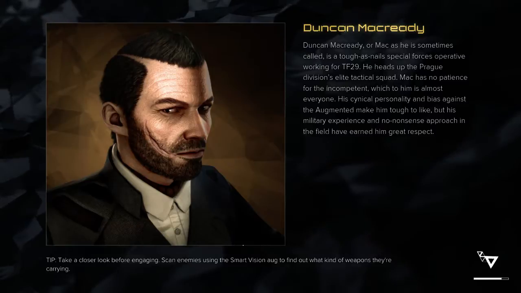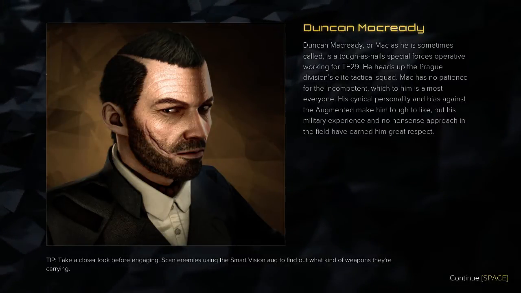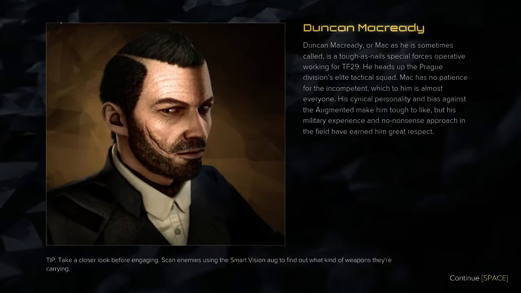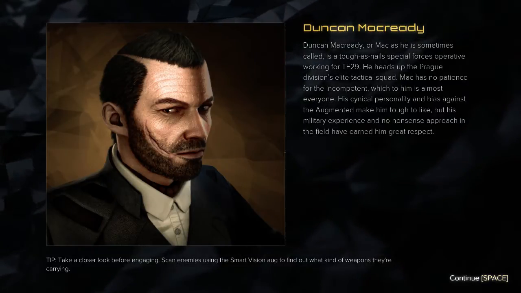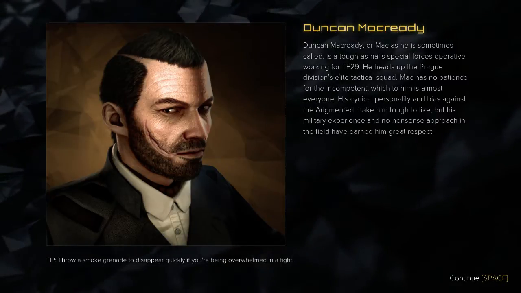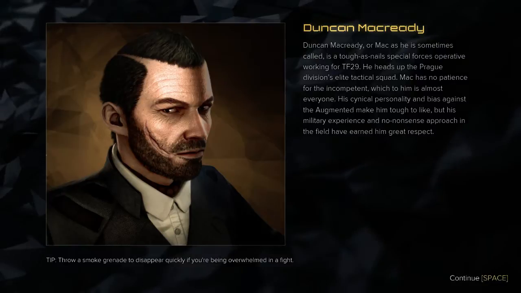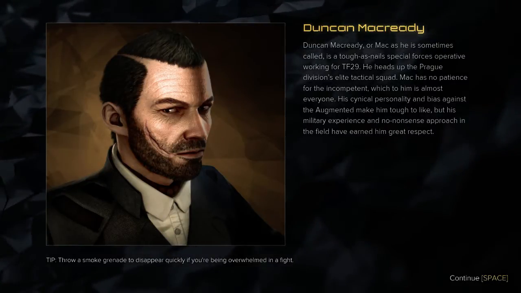Duncan McCready, or Mac as he is sometimes called, is a tough-as-nails special forces operative working for TF-29. He heads up the Prague Division's elite tactical squad. Mac has no patience for the incompetent, which to him is almost everyone. His cynical personality and bias against the augmented make him tough to like, but his military experience and no-nonsense approach in the field have earned him great respect.